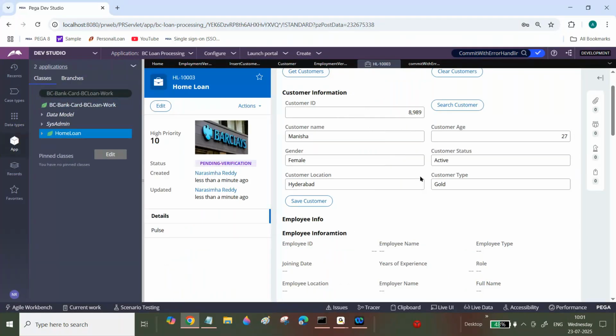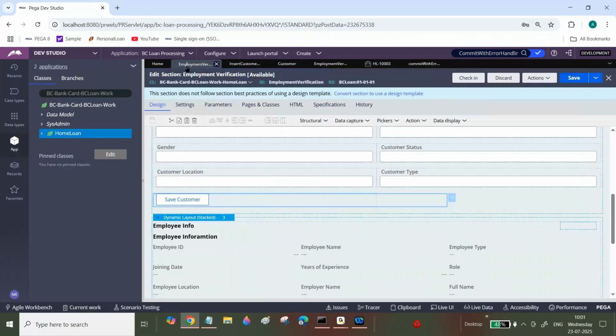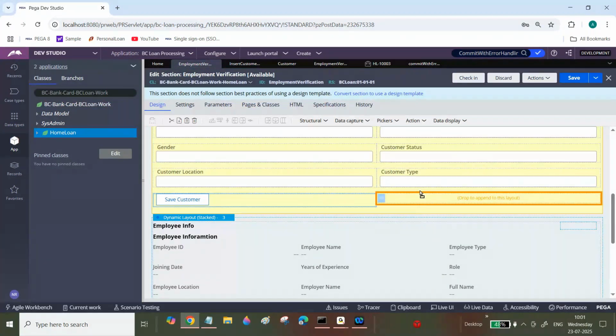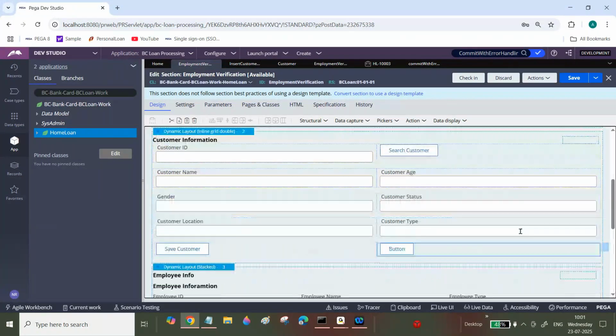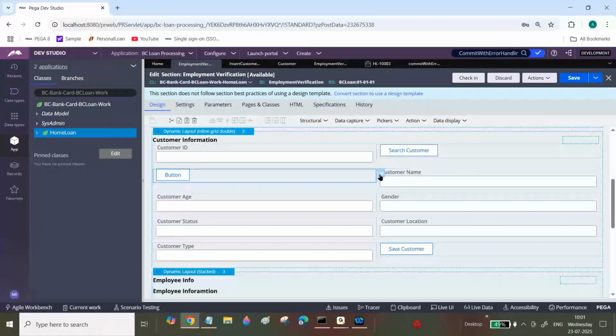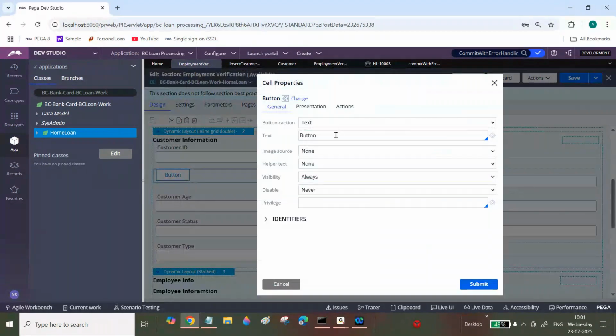Again, here we will add one button. I'm going to take one button here, or else you can move it to the top. Delete customer.